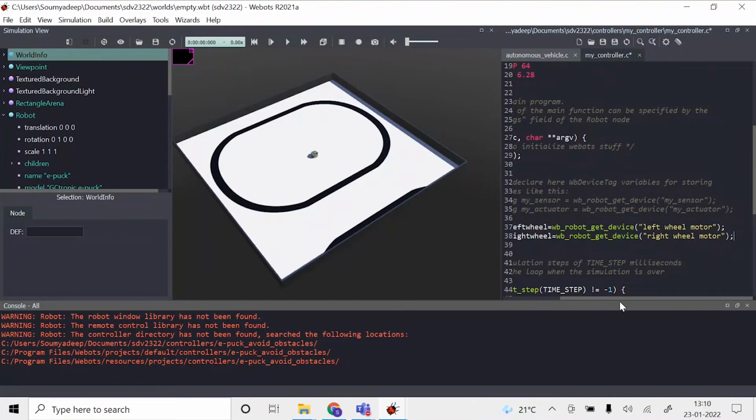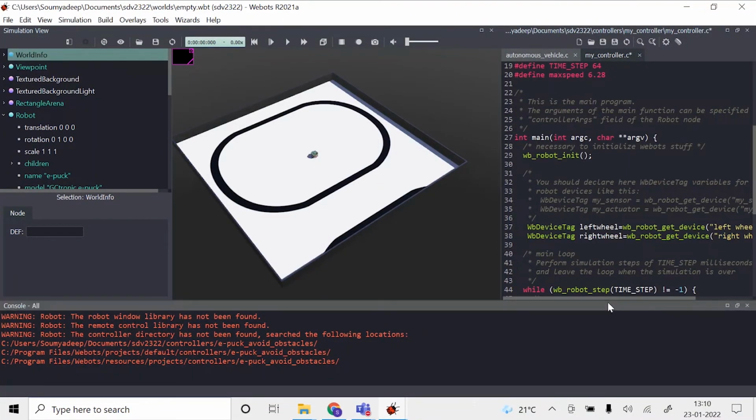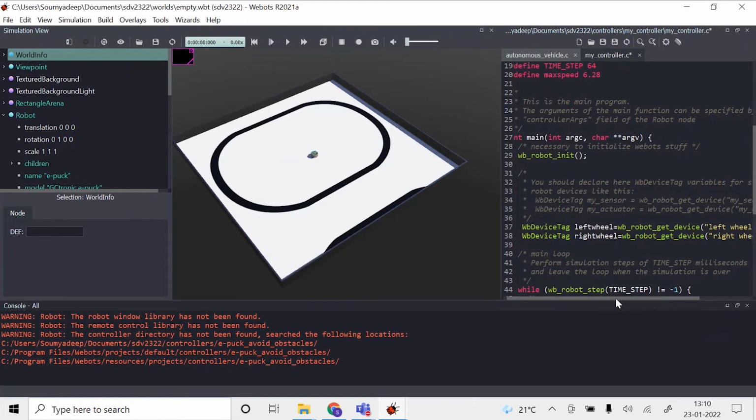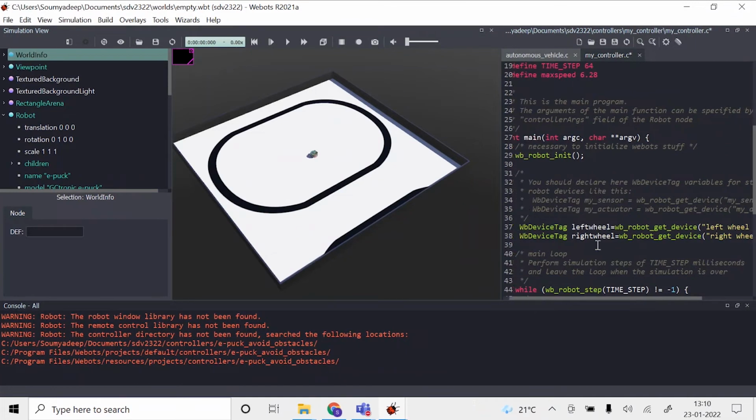What I have done here is that the left wheel motor and the right wheel motor are the names of the motors that have been attached to this e-puck board. And left wheel and right wheel are the variables that have been assigned to these devices.